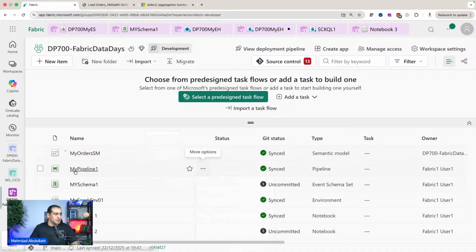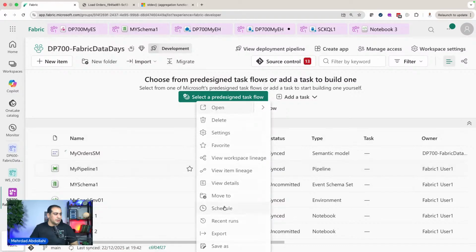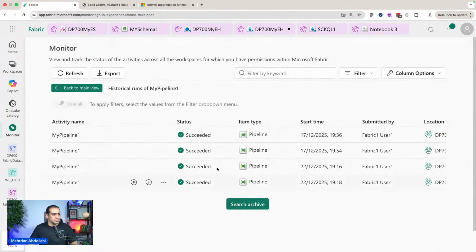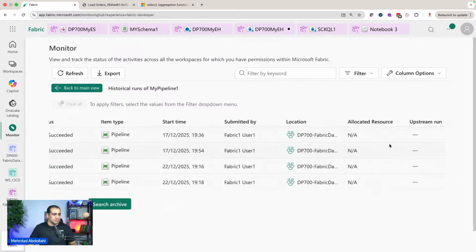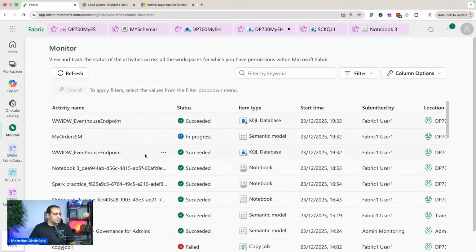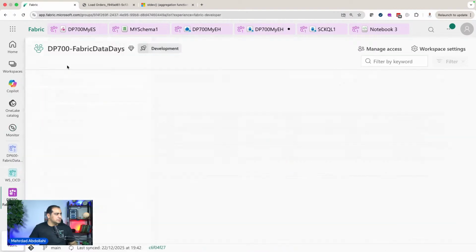For example, for my pipeline, I can just look at the recent runs to see if all was successful. If not, I can go to the monitor and view that here, only for this one, to give me more information about whether there was any upstream run or not. Let's go back to this.